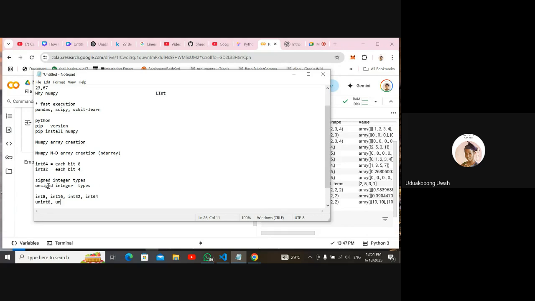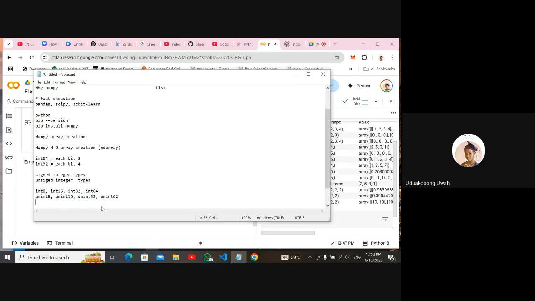After 8 is 16, on int16. Then unsigned int 32. After 16 is 32, and unsigned int of 64.